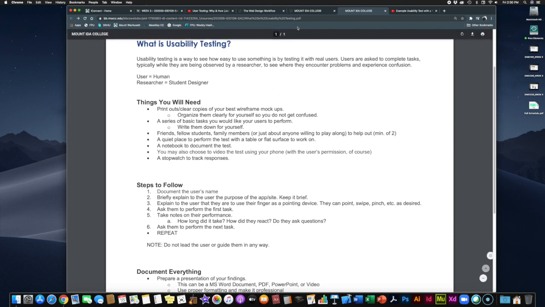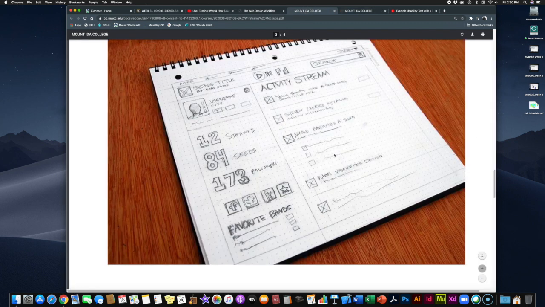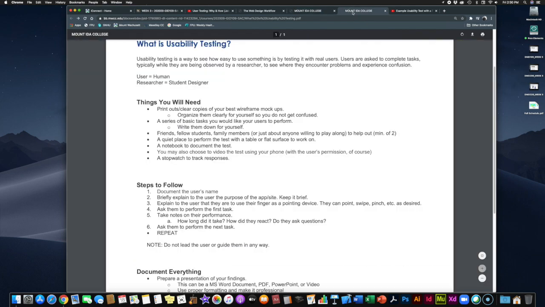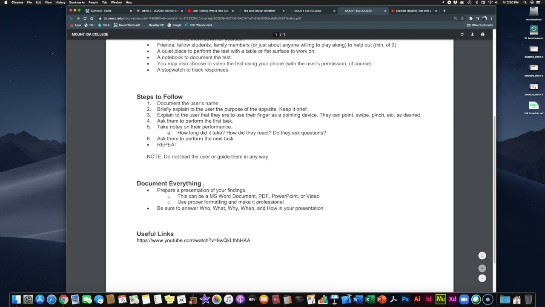If it turns out that you didn't design the page in a way that's very clear, no big deal. You only did it on paper. You can go back and do it again. You're not going to spend that much time on it. You can continue to come up with different ideas, better ideas, that will respond to the user's needs. Now, of course, remember, do not lead the users. Don't guide them. Don't give them any hints. That's kind of important.